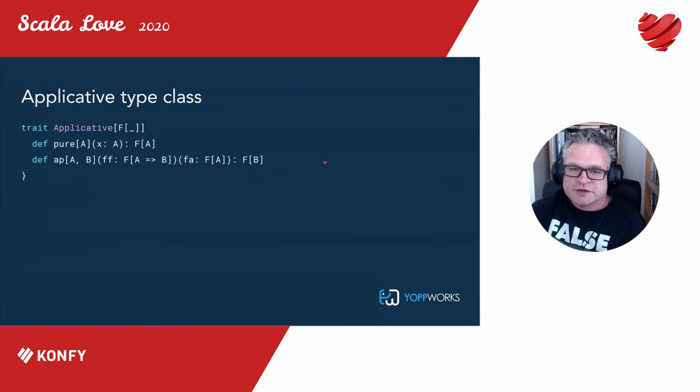The app function lives in a type class called applicative, which also has the pure function, right? The interesting thing about applicative is, unlike Functor and Monad, it doesn't come from category theory. It was more discovered by programmers. They spotted some useful patterns where you could use this function, and then they built the applicative around it. Using this function to apply functions that are already lifted into an effect is called applicative programming. Applicative programming with effects.